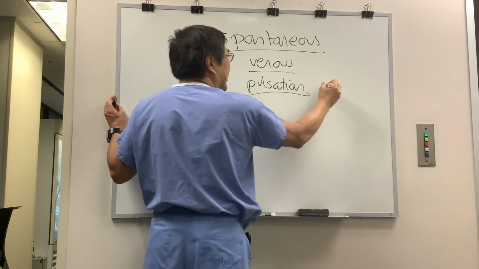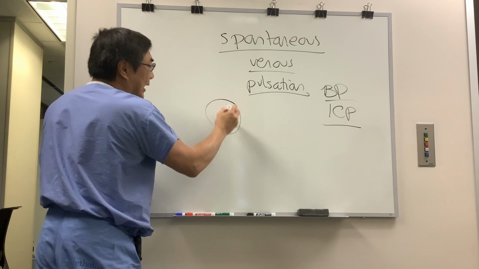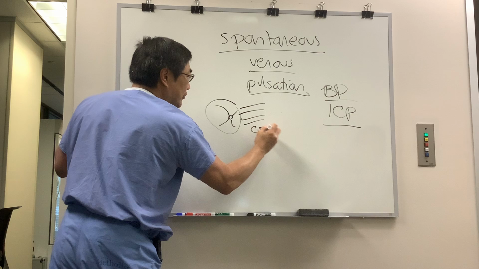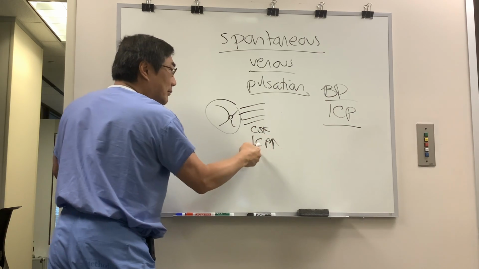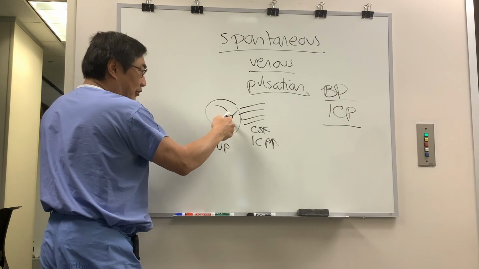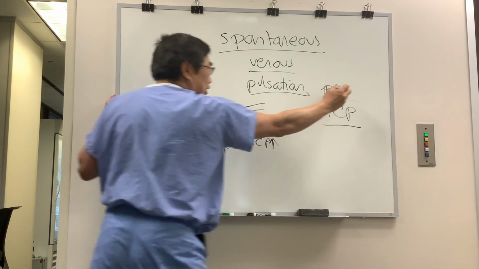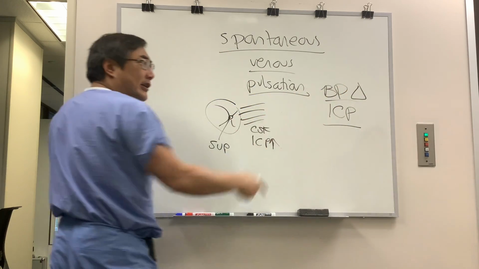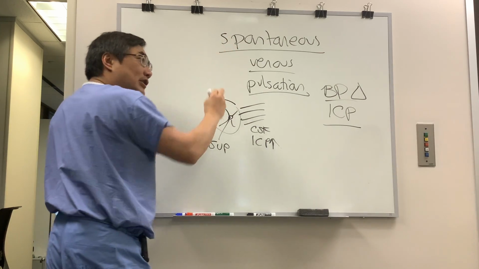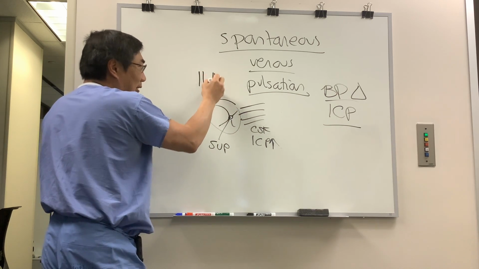The pulsation is created by changes in the blood pressure related to intracranial pressure at the connection point where the optic nerve head is in relation to the CSF pressure. So elevations in intracranial pressure can cause a spontaneous venous pulsation to occur that is visible on the optic nerve head. So under normal conditions, changes in the delta of the blood pressure under conditions where the ICP is constant lead to a spontaneous venous pulsation. We can see that venous pulsation on the nerve head because the vein is getting smaller and bigger.